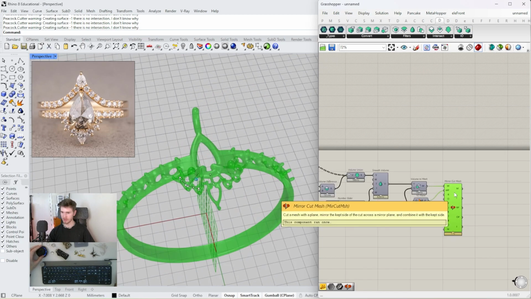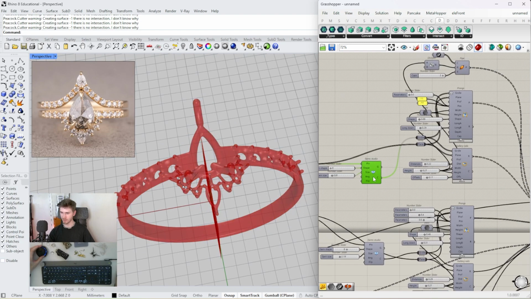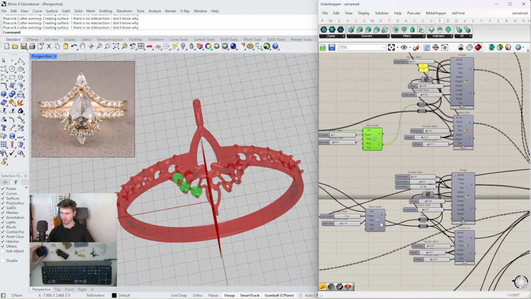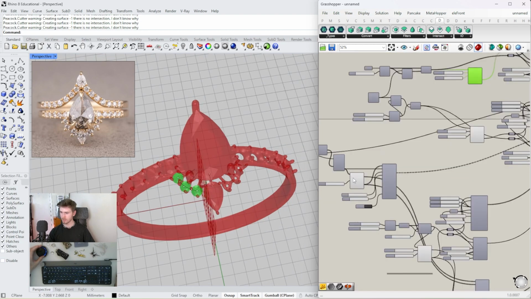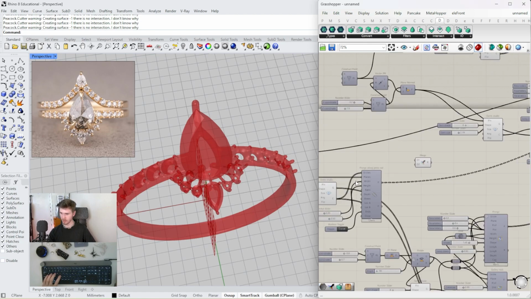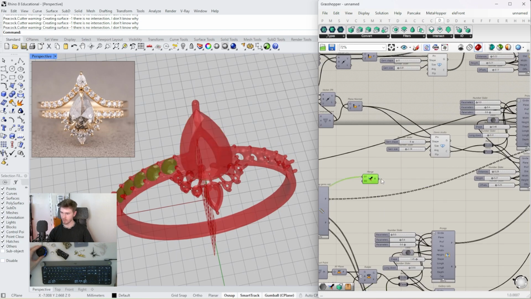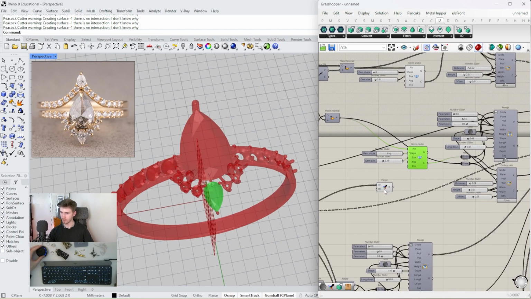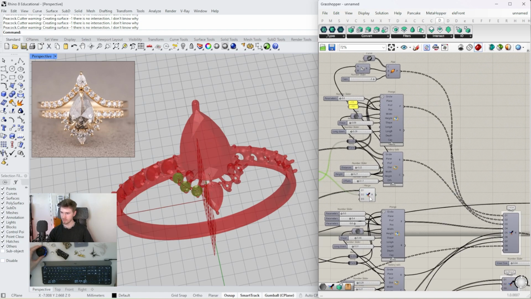So let's bring the gems back into this as well. We didn't collect the gems yet, so let's go through and do that. Let's turn these back on so we can see all of our gems. Let's take the ones that we want to mirror and merge those together. So we want to mirror these. We don't want to mirror this one because it's in the center. So we'll come back to that. We don't want to mirror this one either because it's in the center. We do want to mirror these. So we'll pull those two together.